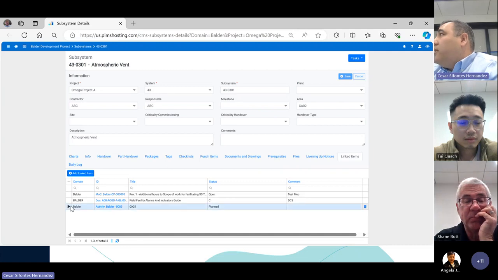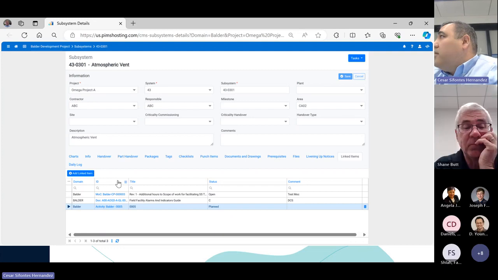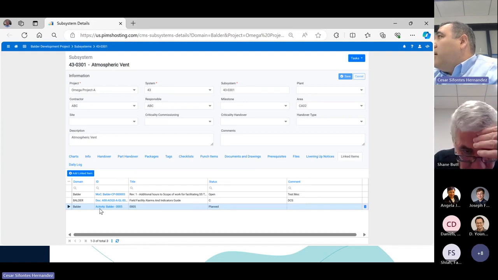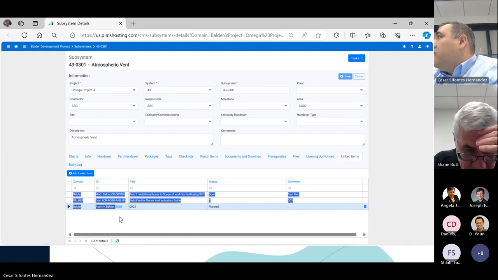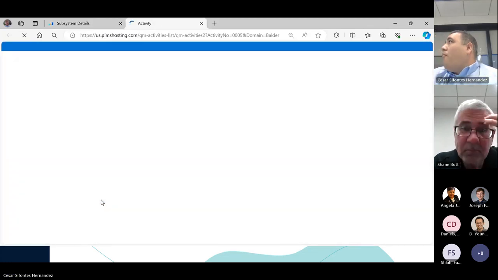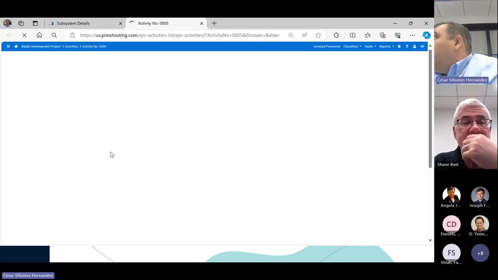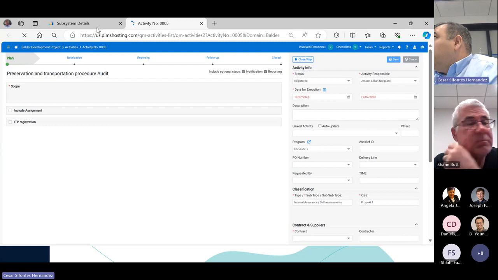For example, this linking item is an activity. In this grid we have the columns ID, title, and the related type. If I click here, it goes to the activity related to the subsystem.